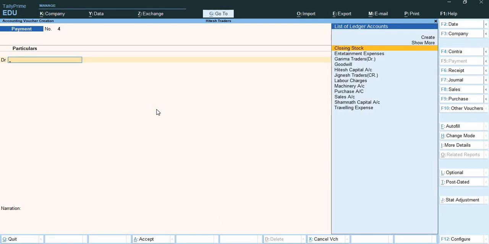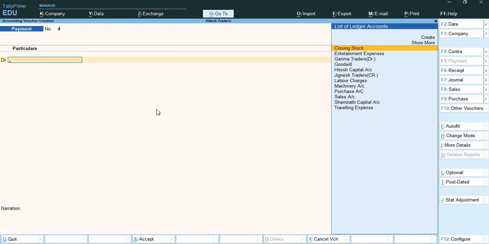Now the next voucher is the sales voucher. So you already know that the shortcut key for sales voucher is F8.